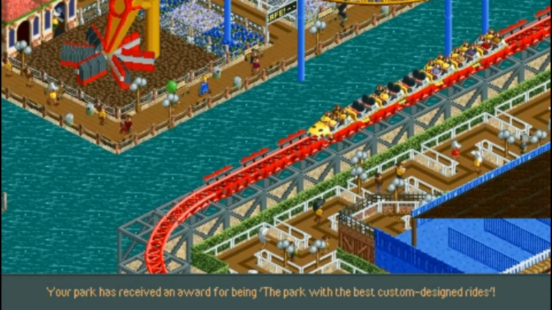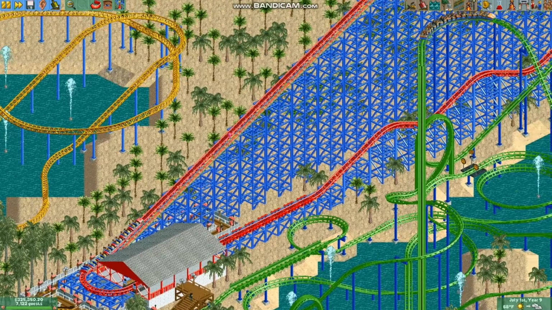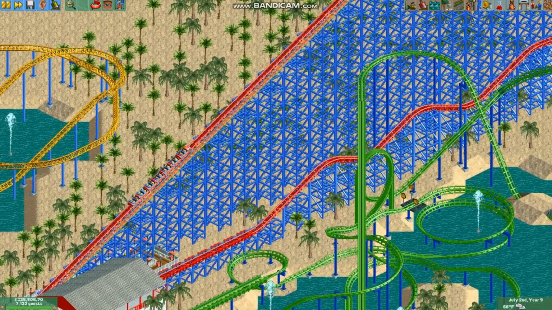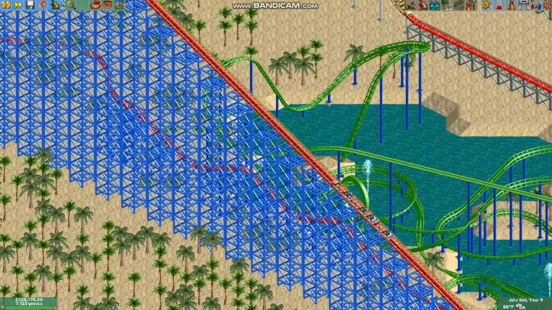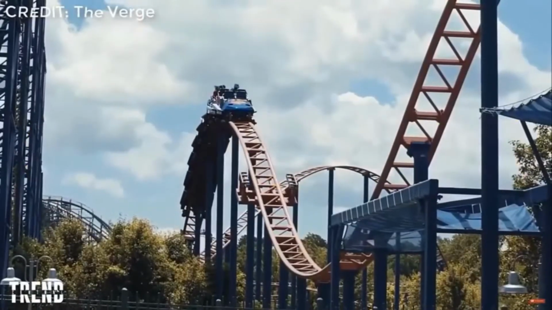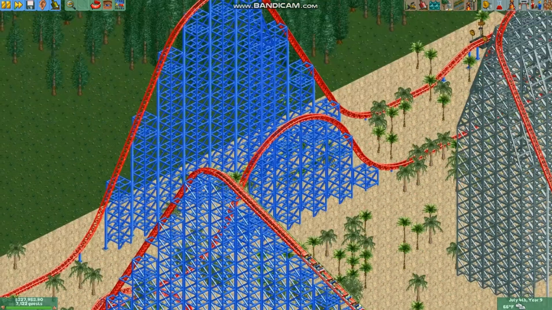The park with the best custom designed rides. Why, thank you. Next to it, we have two more rides. Here is a clone of the Superman Ride of Steel roller coaster. Actually, the video that inspired this was talking about Superman the Ride at Six Flags New England, but he showed the one at Darien Lake instead, which the Superman Ride of Steel roller coaster at Six Flags America is a mirror image of, but that's the one that I'm used to, so I just went with Superman Ride of Steel.